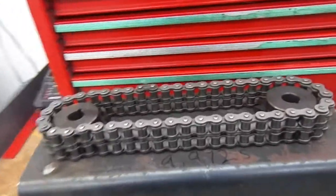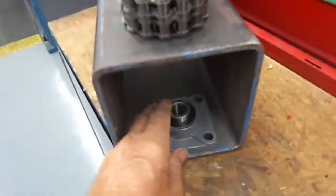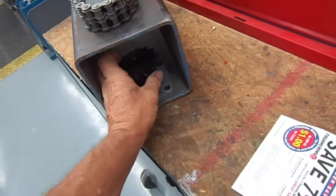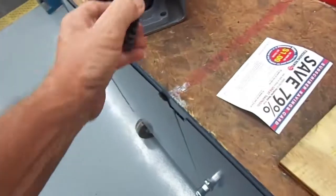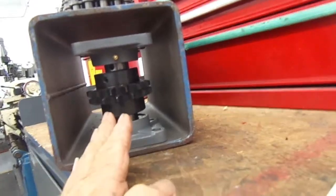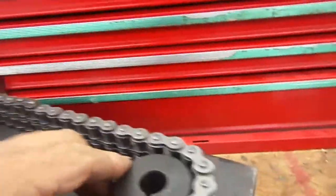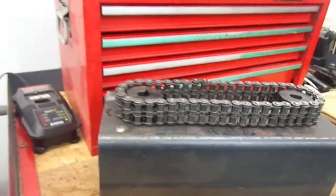Well, I'm gonna start making my gearbox. Actually, this is a little big, but it's okay. About the time I put 1 bearing there like that, then I put on 1 of these on top of it. Get another 1 of these, put 1 of them on top of it. Then get another bearing, put on top of it. It's really not that big. All I got left is probably just a good inch, and the chain goes through the middle. It'd be looking like that. And this would be a closed-in box with oil in it. I want it to be oil driven, so that's the way it'd be looking.